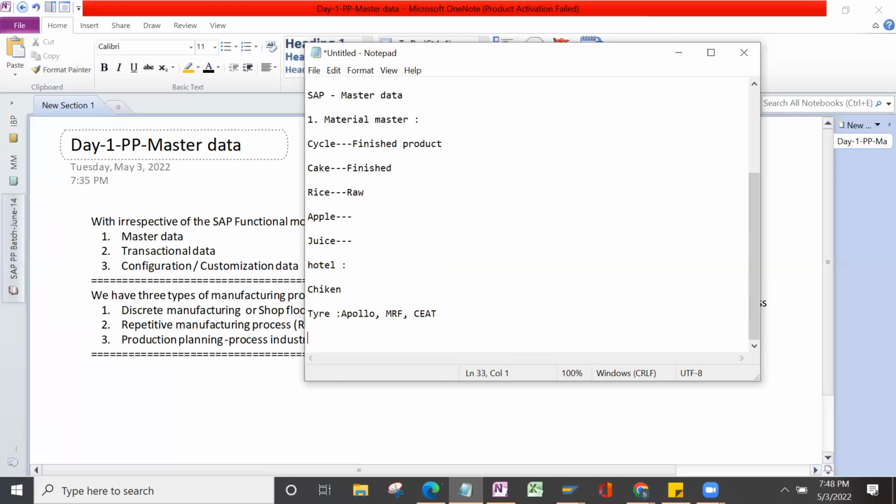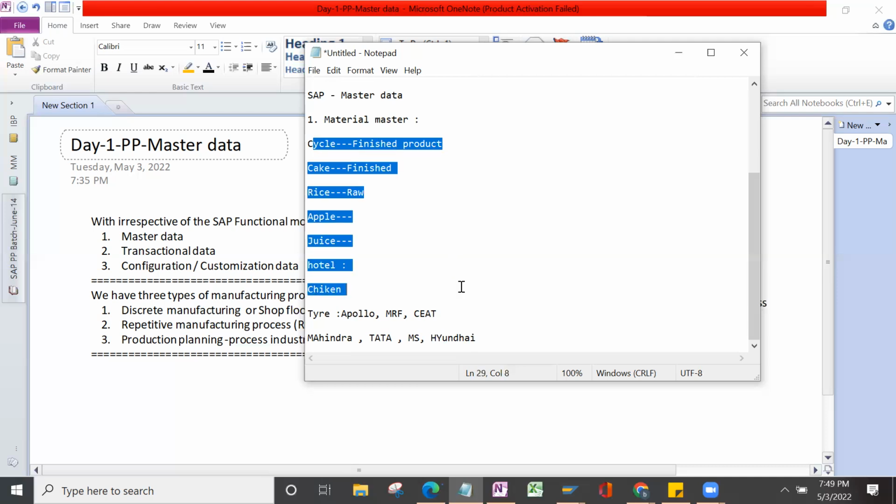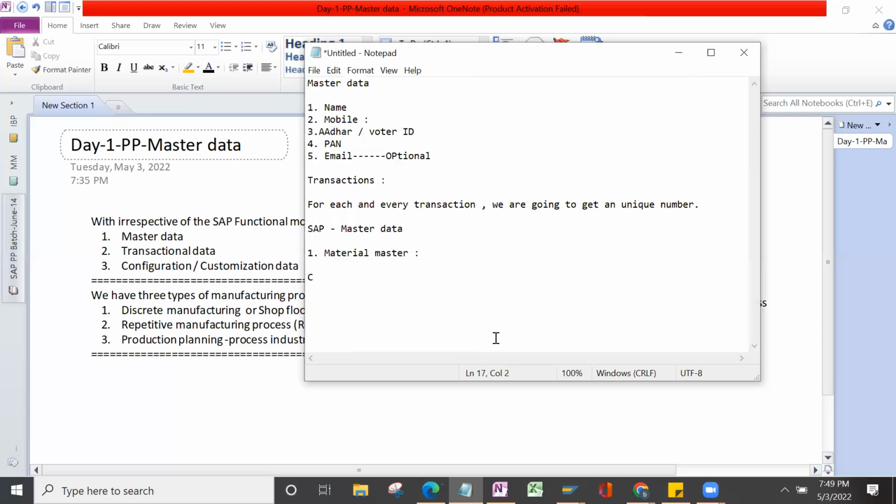But if you see for Mahindra or Tata, or Maruti Suzuki or Hyundai, for these companies it is one of the components required to make the final product, nothing but a car. So here we have different types of materials, and each and every material will be classified as semi-finished, finished, raw, business material, hazardous materials, or FMC, like food and beverages materials. Different materials, classification of the materials will be there.